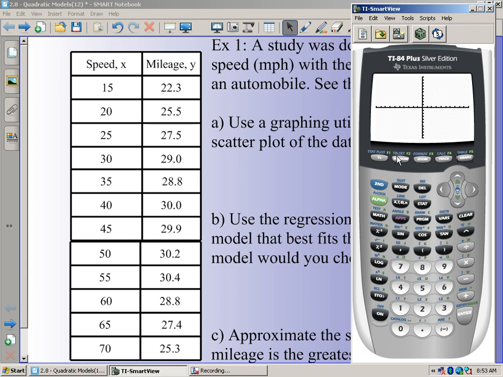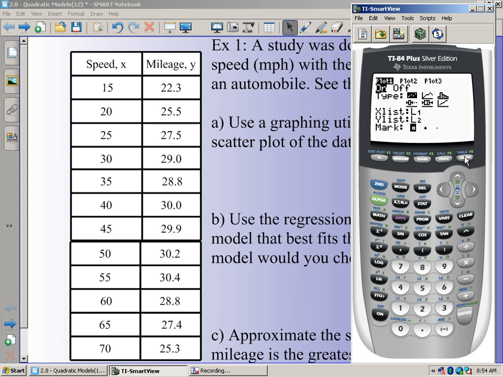So since this doesn't show up, what I would do is go second Y equals, and I'm going to turn my stat plot on, and you'll notice it's already on. So I just have to make sure that I'm using list 1 and list 2. And if you can't get list 1 and list 2, then change it in your edit part. Change it to the list that you're using. You just do a second and change it to the list number that you're going to use, and I'll talk more about that in the next one. And if you have problems with that, please talk to your teacher, and they can help fix this for you.